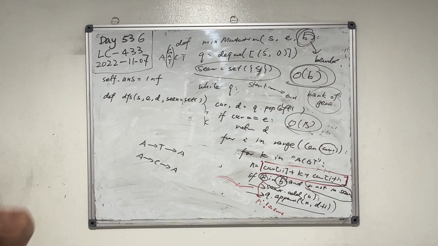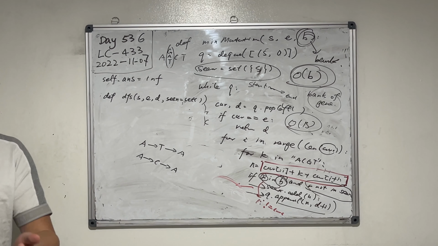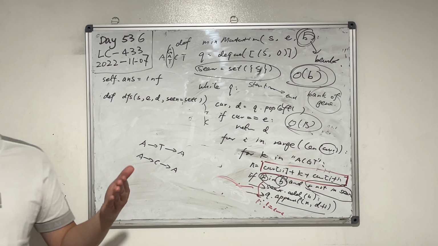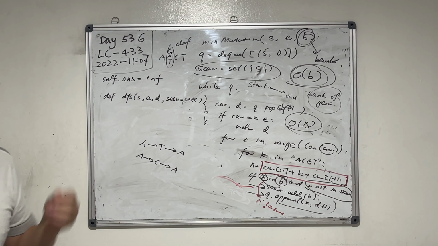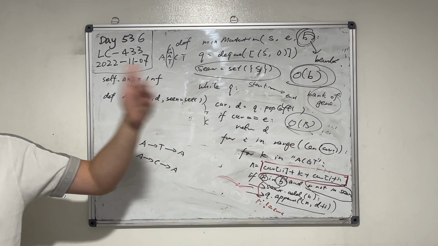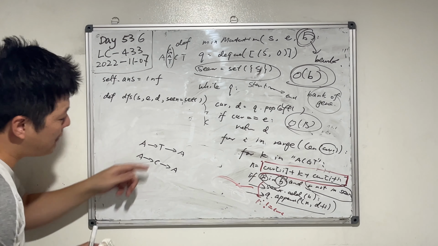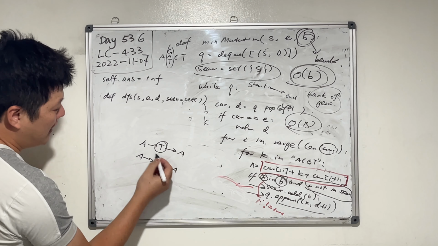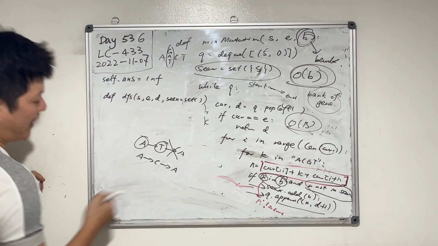If we don't remember the nodes we have seen, what could happen? We'll be working out the same thing all over again, and the problem will take forever. The problem will never end, because you just walk here, walk there, forwards and backwards. So we need to remember. For example, we remember this, then we're not coming back.